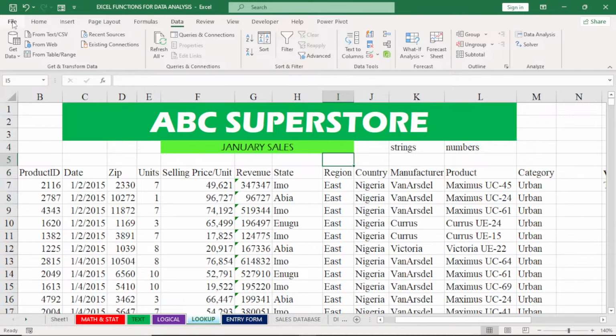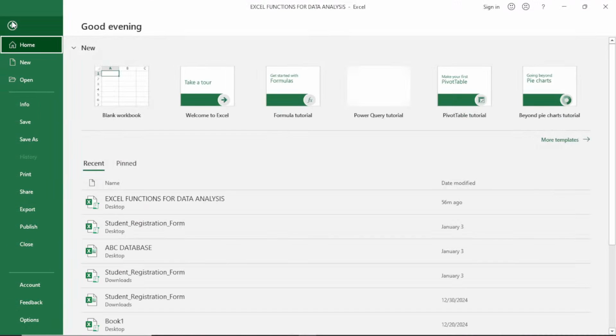Now go to File. Under File, come to this place where we have Options. Locate Options in the backstage view. Go with me right away. No, it's not the same as What-If Analysis. I'm still going to talk about What-If Analysis in this course. It's different. It's not the same. So if it's not there, then it's not there.